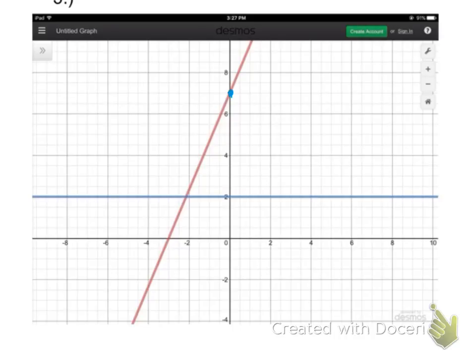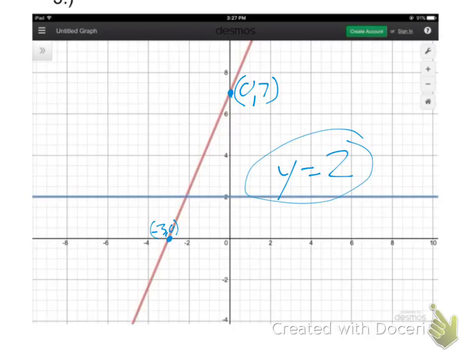I could also say that's a point, and so is another nice point here at negative 3, 0. So I could do negative 3, 0, and 0, 7. Find the slope. Put it in point slope formula. You're done. That's awesome. Also, guys, what kind of equation is this blue line? It's a horizontal line. They all are what form? Y equals. In this case, y equals 2. And you'd be done.